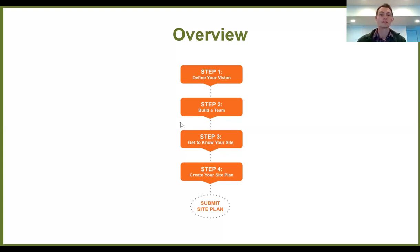So I've included just a simplified design process for this. One of the things I'm interested in my study is the design process, and there's a number of ways you can go about designing. Alex touched on a number of good points and principles, and I've simplified it here into four steps. Number one, defining a vision, as we've talked about. Number two, building a team, including people into your process so that you're not alone. As I've reviewed the literature on this topic, that's one of the most important things that every single design guide and author recommended, building a team and gathering public input. So there's some sections on that.